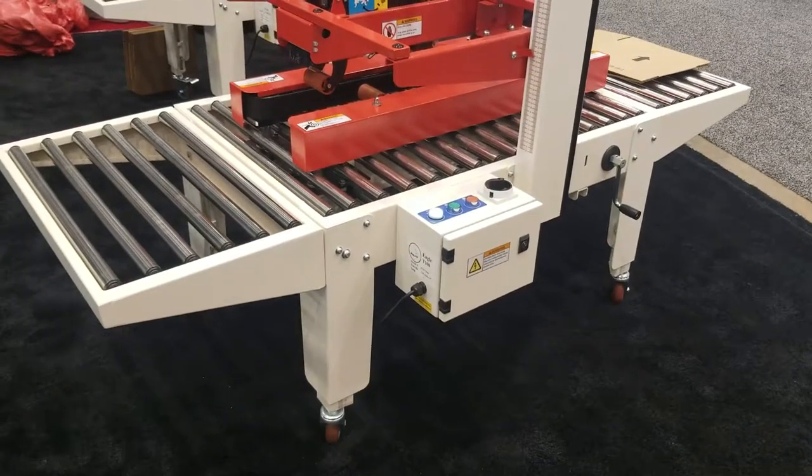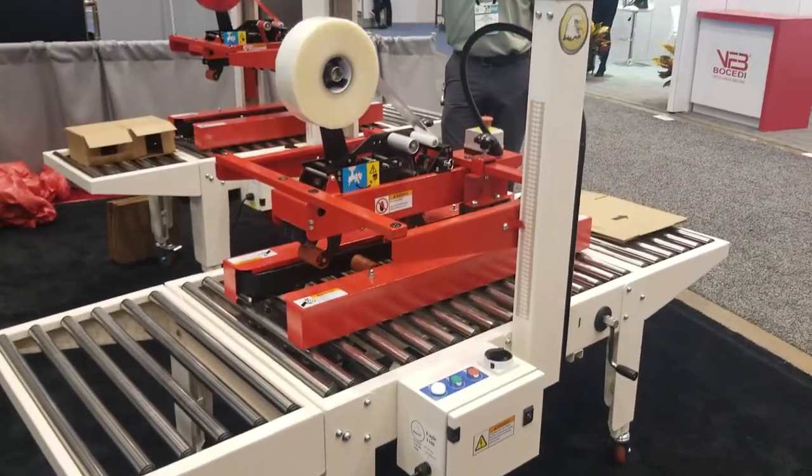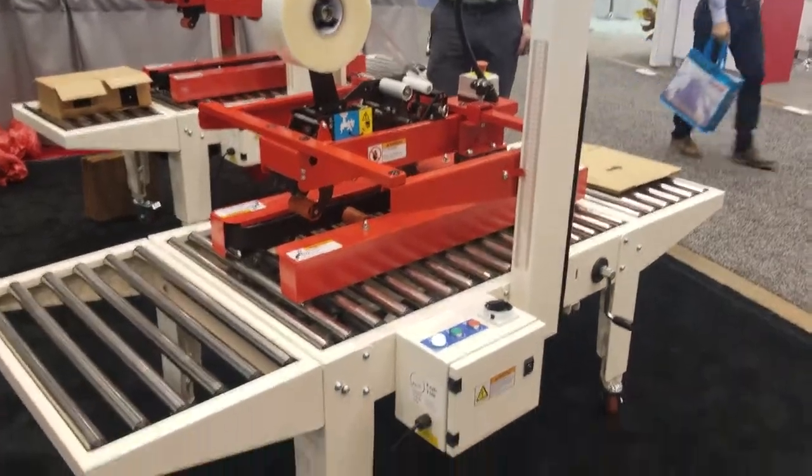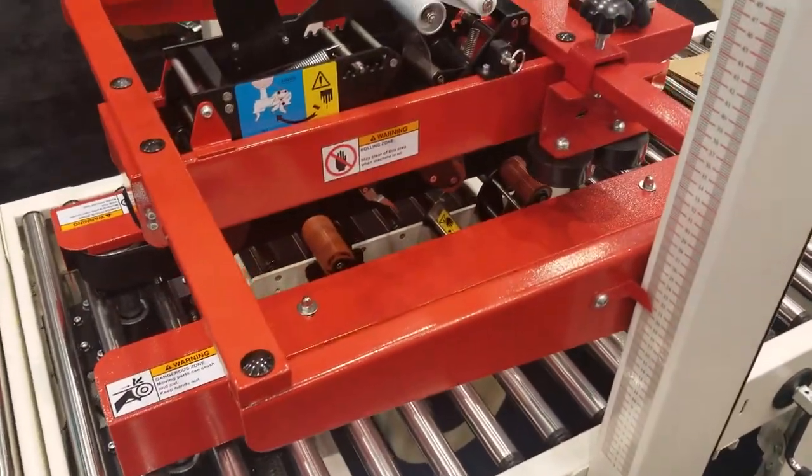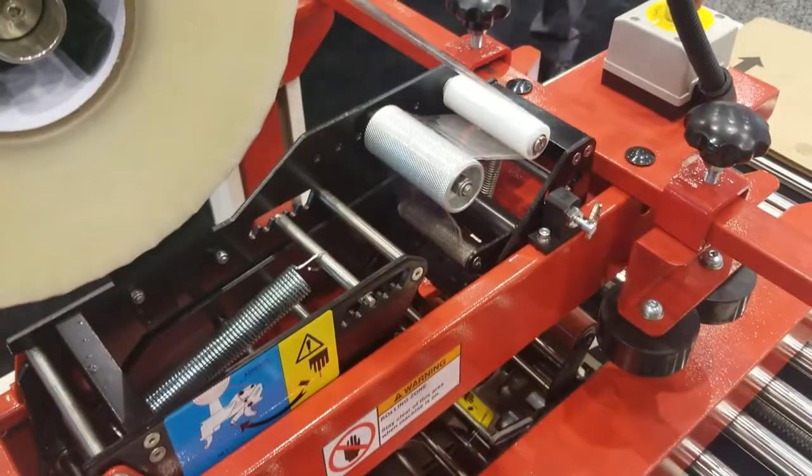Here you have our Eagle T100 uniform side belt carton sealer. This machine comes with upper and lower tape heads.